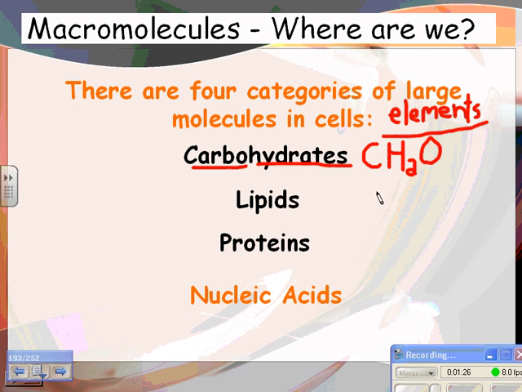Lipids are the same, almost. They also have carbon and hydrogen and oxygen, but they have them in a different ratio. So if you look at carbohydrates, if you have a carbohydrate that's big and has 100 carbons, there would be 200 hydrogens roughly, and roughly 100 oxygens. Not so for lipids. They have these long chains of carbons with hydrogens sticking out of the side and only really a few oxygens. So you can write little or few oxygen.